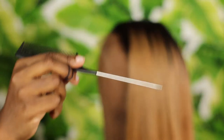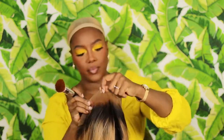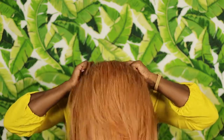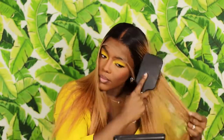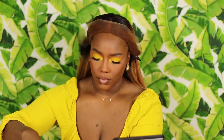It's nice and smooth. You guys see me going in with my foundation powder, and I'm just going to apply that all over the lace. In hindsight, this part wasn't necessary because I think I darkened the lace a little bit too much. I am checking my part, seeing that it's a little over bleached, but I'm gonna fix that in a few minutes with some hairspray, and you guys will see that momentarily.